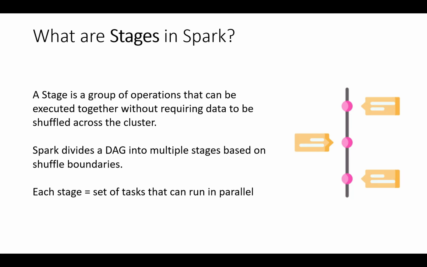Spark will divide a DAG into multiple stages based on the shuffle boundaries. How does Spark decide what should constitute one stage? Which operations in your code should be grouped together as a stage? Simple principle: any operations that can be grouped together without doing any shuffles. That's a stage for Spark. So that's how it divides your program and operations into multiple stages. Each stage, think of it as a set of tasks. So the hierarchy is a job, then a stage, then a task. A stage is a collection of tasks that can run in parallel. And a task is your smallest unit.